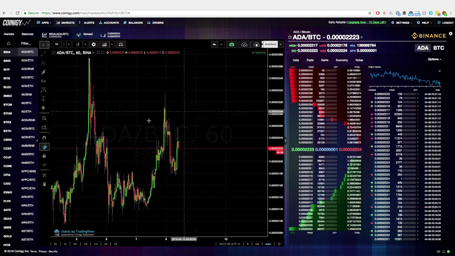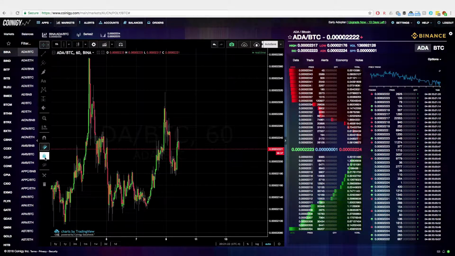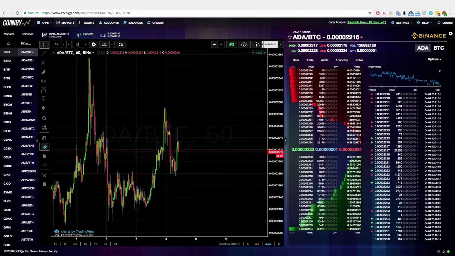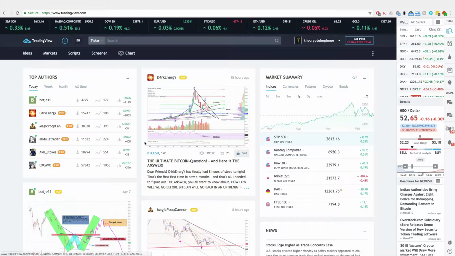The thing with Coinage is that you could use it to its full extent pretty much for 30 days before you need to renew it and make a new account or a new email address to sign up with. With TradingView, you can't use it to its full extent, but what it does offer on its free account is enough for the average person. So you could just sign up, and there's no need to pay for the pro trial when everything is available on the free trial, and you don't have to get a new email address.